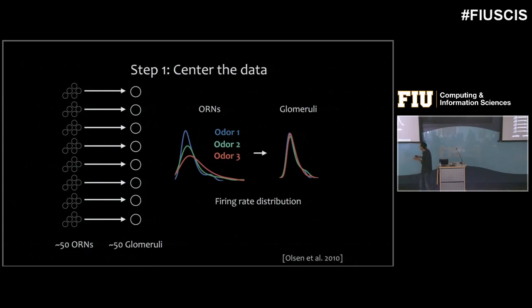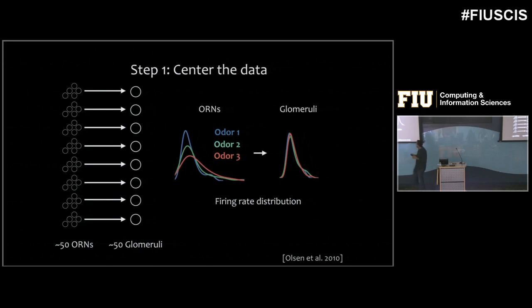Okay, so what's the big deal here? What the fly is essentially doing is just centering the data, right? We do this all the time. We have a whole bunch of vectors. We want to assign them a similar mean so that we can then compare them in a fair manner. So the fly figured out that this is the first step that it wants to do. So now different neurons could be firing at the tail of this distribution for different odors, but they all have the same distribution that they're going to start with as an encoding. Okay, so this is kind of a technical detail, but we just thought it was kind of cool that the fly figured out that you first need to normalize whatever input you have before you proceed.